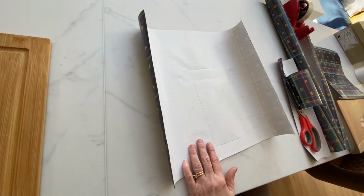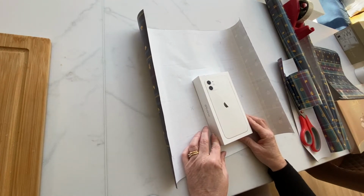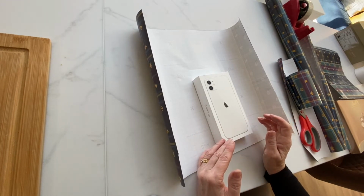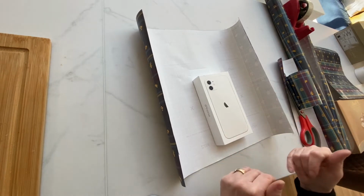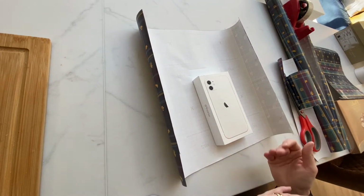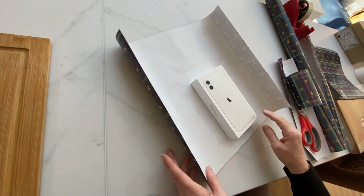Okay, so back to this. Right, you want the front of the box to be on the top, which is reverse to how we'd normally start. Because the pleats are at the top, when we're doing a normal wrap, we want all the edges and everything underneath and outside. But obviously this is the feature of this type of wrap. So, like that.